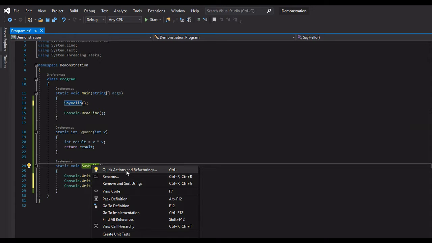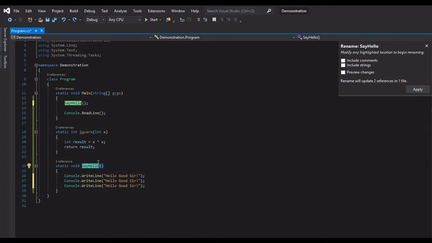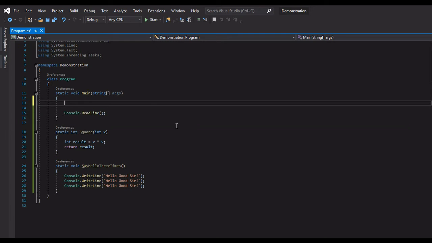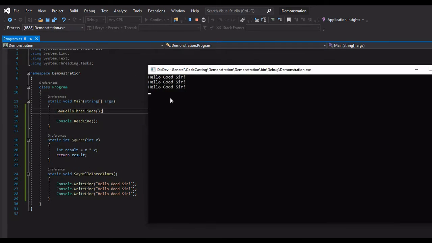And it's good practice in programming to rename your methods and your variables as you go so that they reflect what you're actually doing. So this is now actually say hello 3 times. And be nice and descriptive with the names of your function, names of your, see, I did it again, names of your methods and your variables. That way when someone else has to read your program, they'll know what's going on. So if I was another programmer, I didn't write this program, but I came in here and I went, oh, there's a say hello 3 times method. I wonder what that does. Hopefully it will say hello 3 times. And there we go, say hello 3 times.